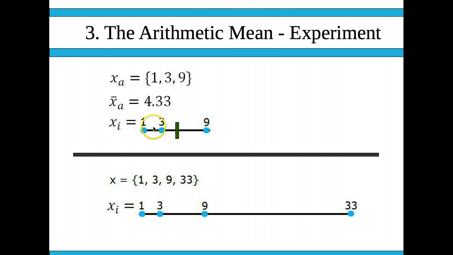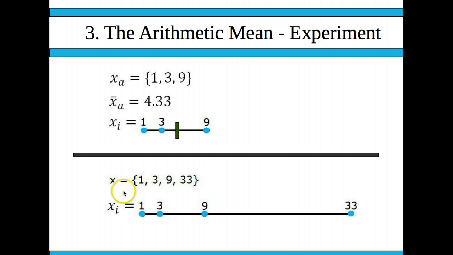If we draw this as lines, you will see here we have 1 person that's located 1 from 0, this person is 3 friends from 0, and this person is 9 friends from 0. And these lines are exactly proportional. I've drawn them just visually, just to make a point. If we were to draw out our arithmetic mean, it would be located somewhere here, which is kind of in the middle of this distribution. It's in the middle of these observations. I mean, this is the middlemost observation, so this would be the median, but it's still a pretty good description of the center of our data set in terms of the x values that we have here.